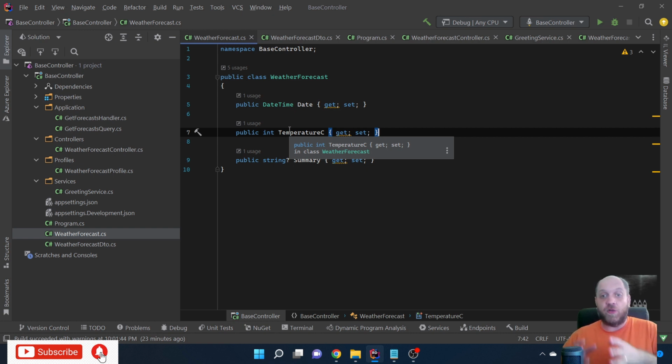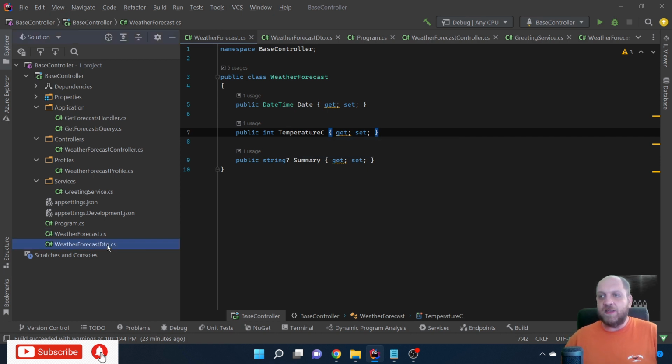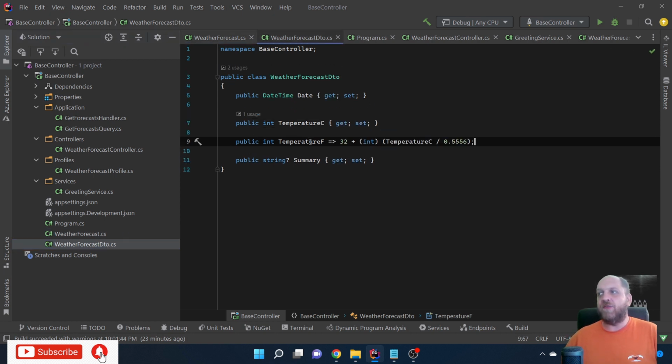This is actually our domain model. And we have then the DTO, and in the DTO we also have this one that, as said, gets calculated. And of course I have AutoMapper, through which I actually am able to map a weather forecast to a weather forecast DTO. Now, the purpose of this application right now is just to showcase the use of base controllers to keep your controllers clean. Of course, this is not the best practice on how you have to structure your application.